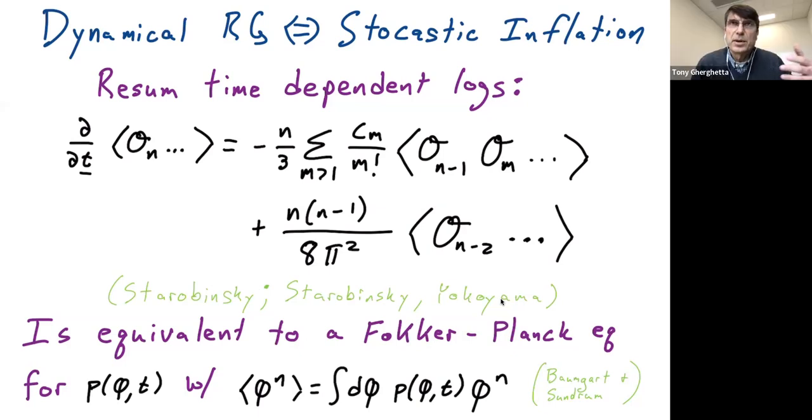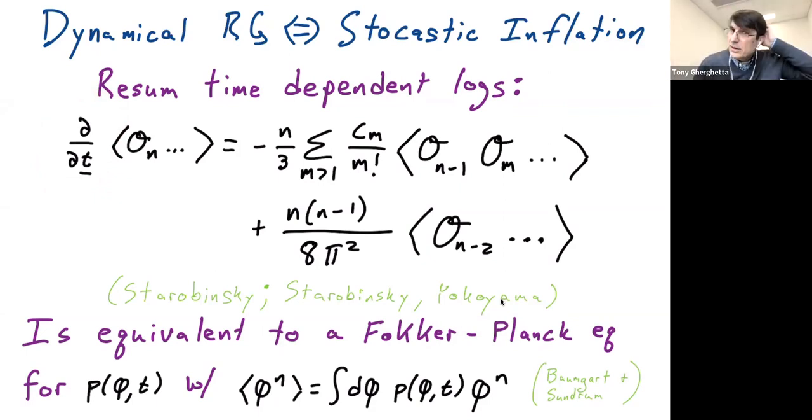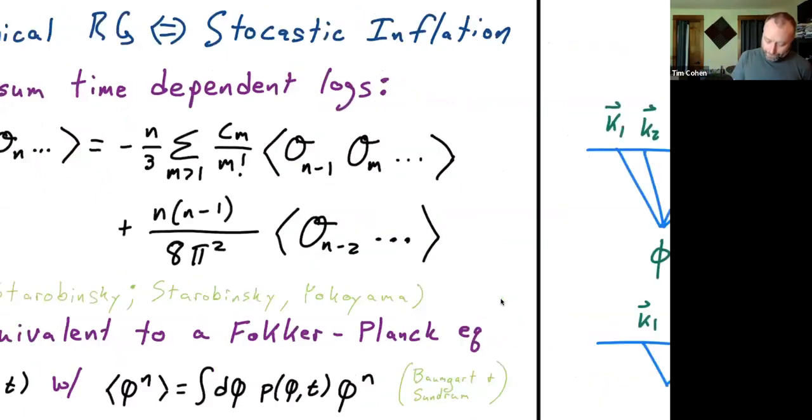I see. So there were log phi terms like you would get, say, in a Coleman-Weinberg potential. So no, you should think of this as an exact analogy with the d log mu derivative that you're familiar with from standard RG. I see. So we've taken out the logs. Exactly. Good. Thanks. Great question.